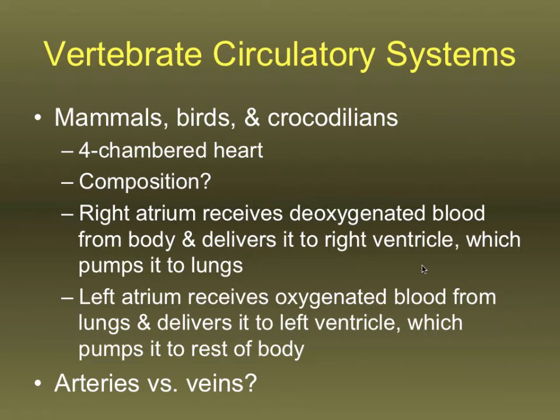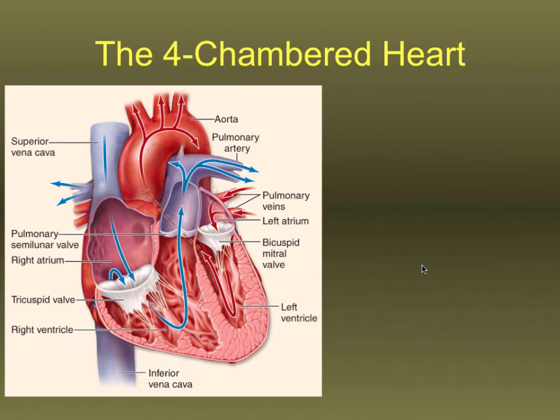Now, when we look at veins, veins are always returning blood back to the heart. And again, with all but one exception, blood coming back to the heart is going to be in an oxygen-poor state. But again, the exception we will see here in a little bit. So there's the pathway of blood flow in a four-chambered heart.